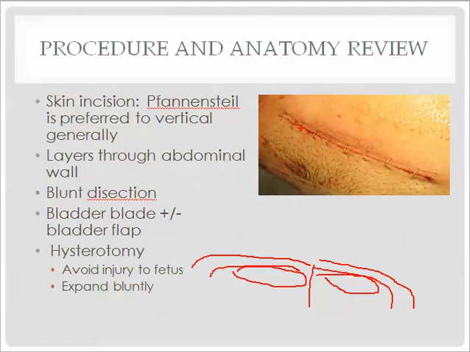So with an incision like this, are we above or below the arcuate line? We're below the arcuate line. And so what would be here in the anterior rectus sheath? You have the aponeuroses of all three muscles of the lateral abdominal wall. That's the external oblique, internal oblique, and transversus. So they're all traveling up here in the rectus sheath. In the middle, you have the linea alba, then you have the rectus muscles. After you get past the rectus muscles, you don't have the posterior rectus sheath anymore because you're below the arcuate line. Then you get to the peritoneum, and once you're inside the peritoneum, you've completed gaining access to the abdominal cavity.